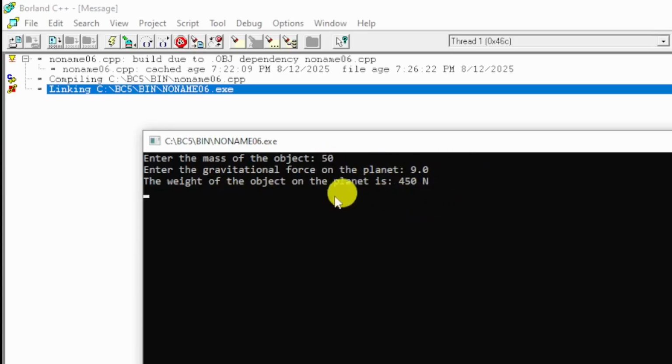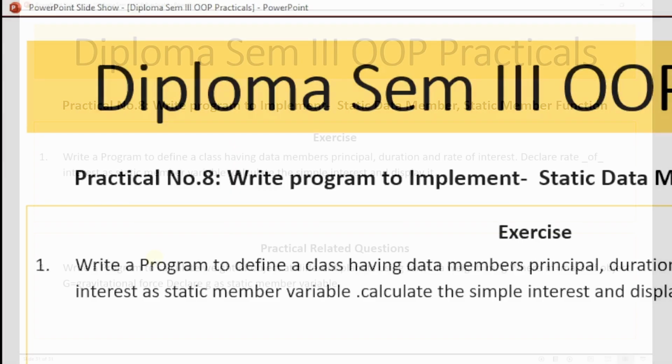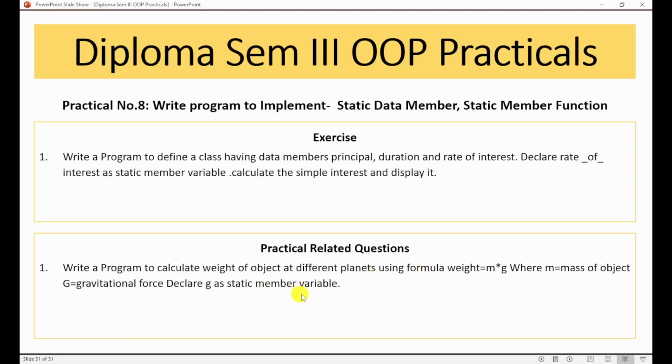So the calculation is correct, and it has used the static member also. So this is how we have solved the second example also, and practical number 8 is also completed. So we have calculated the weight properly using static members. So practical 8 is complete here.